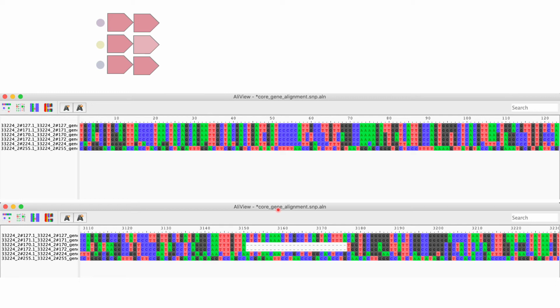A better way of showing this is in alignment viewing software. This one's called AliView. It depicts these relationships much better than that simple text file. So you can see that for the first few bases, for example, the first 4 genomes are the same, and then those 4 differ from the bottom 2. And if you look across, you can see little sections of variation, either between, say, the middle 2 genomes and the top 2, or the bottom 2 genomes and the top 4.